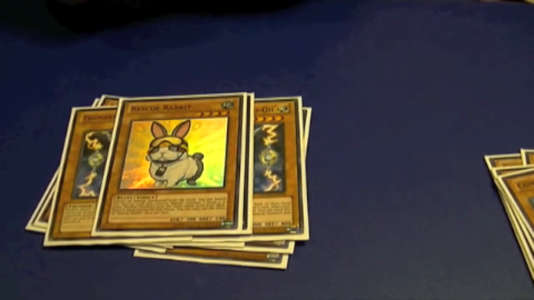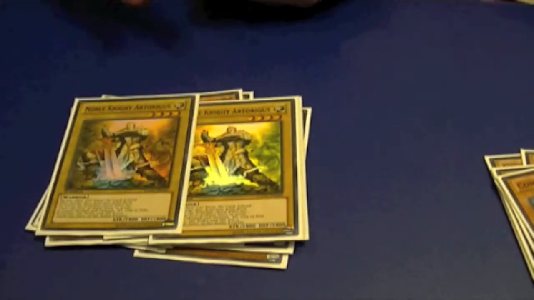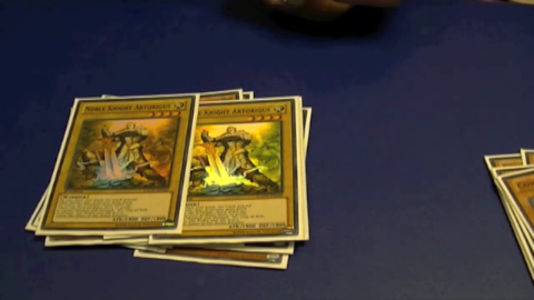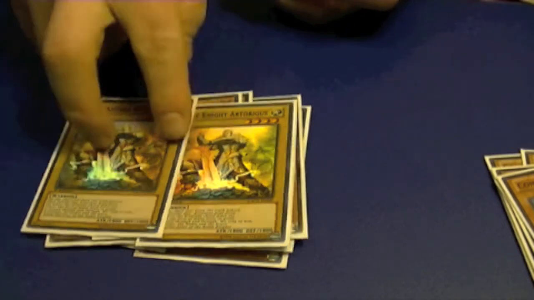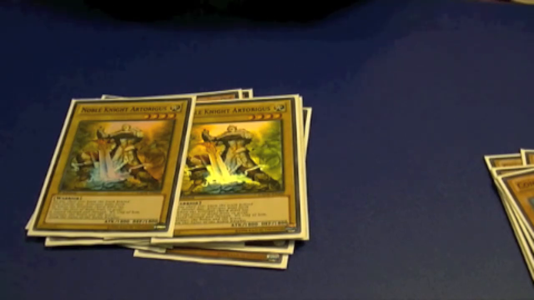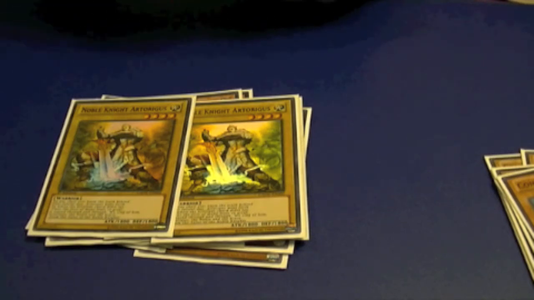1 Rescue Rabbit, and it's 2 targets. 2 Noble Knight of Arturguses. I was running 2 rabbits and 3 Alexandrite Dragons. I'll show you why I switched to Alexandrite Arturgus instead of that when I go talk about the extra deck.